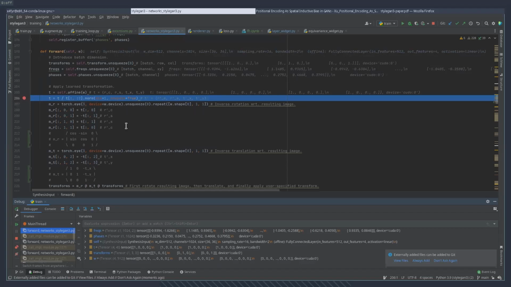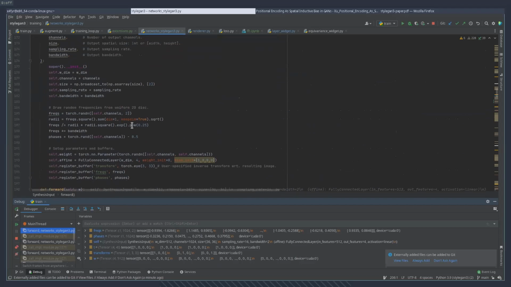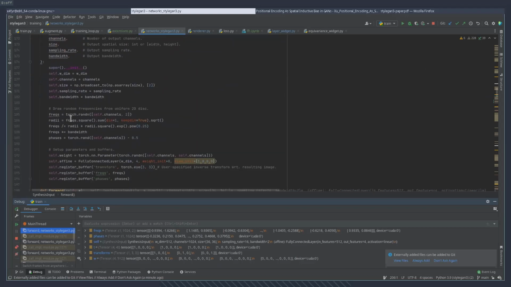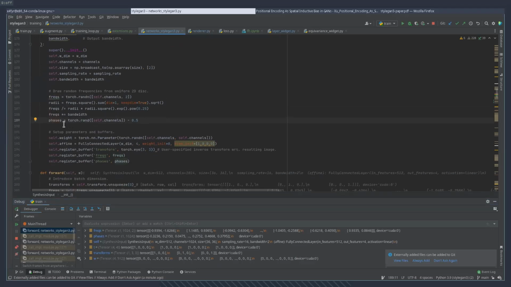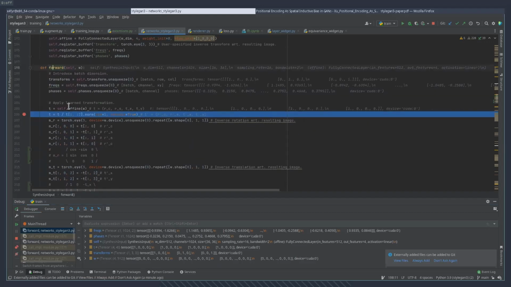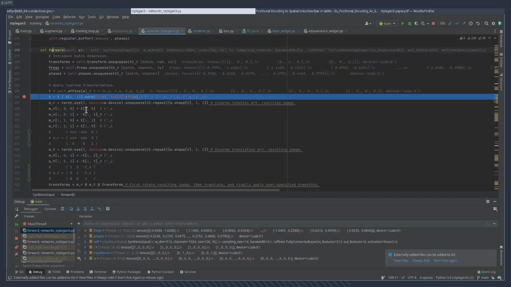What we are doing in this layer is first, during initialization, we randomly sample frequencies and phases, which will be constant over the training. These frequencies and phases are then used in the forward function of the new input layer, which first consists of an affine layer.